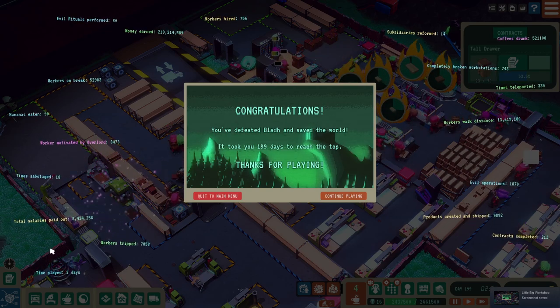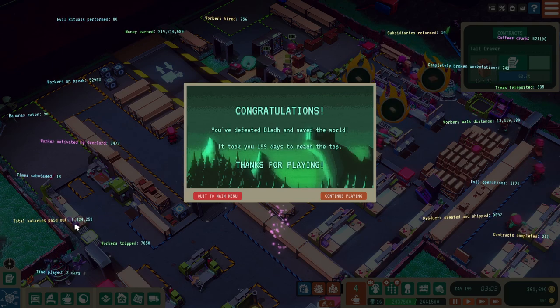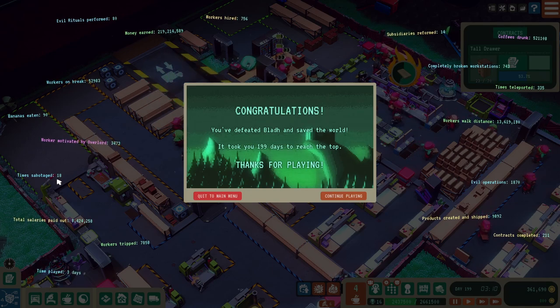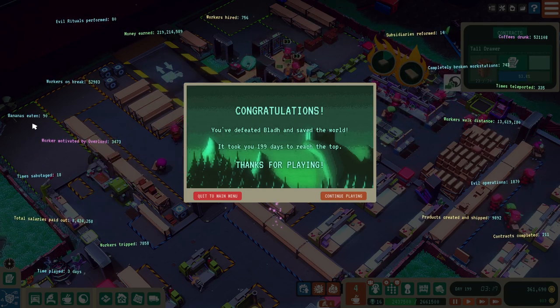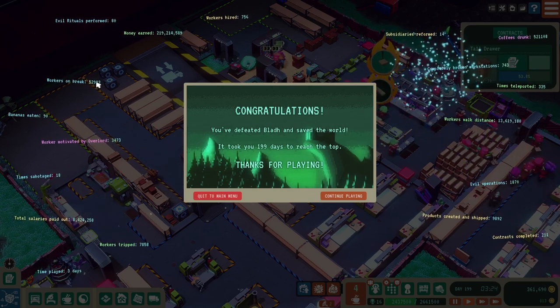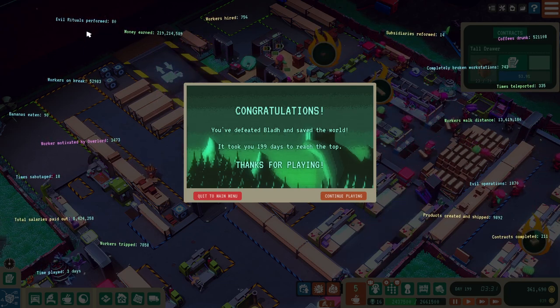Time played, 3 days. Total salaries, I paid out 8.4 million in salaries. It was sabotaged 18 times. Bananas eaten, 90. Must be from the fridge. I don't know what that means. 53,000 workers on break. What kind of bullshit is that? Evil rituals.